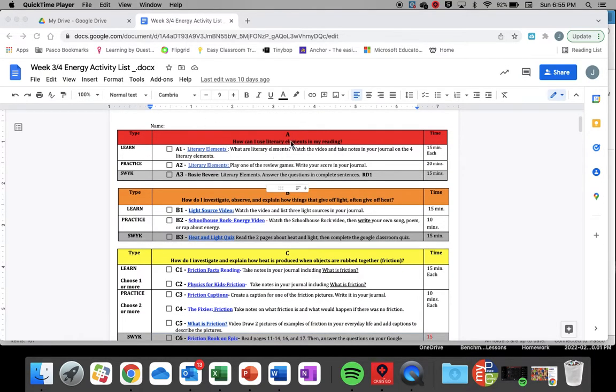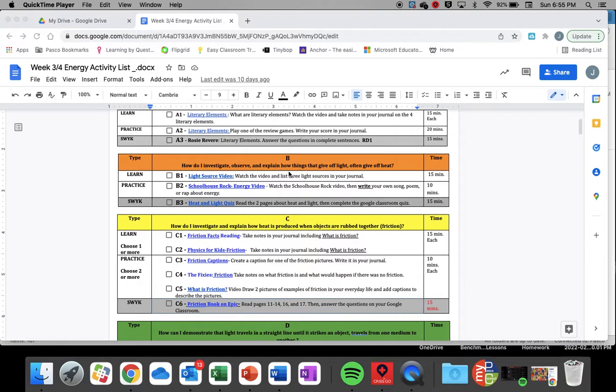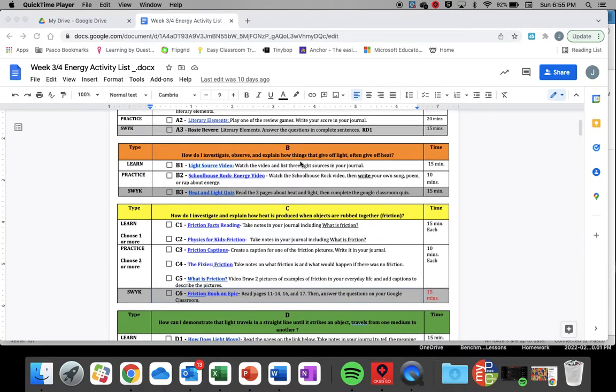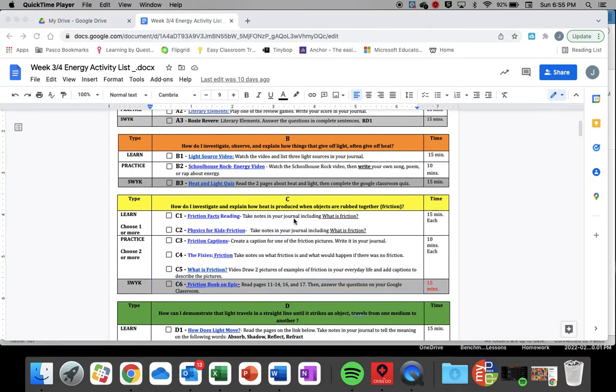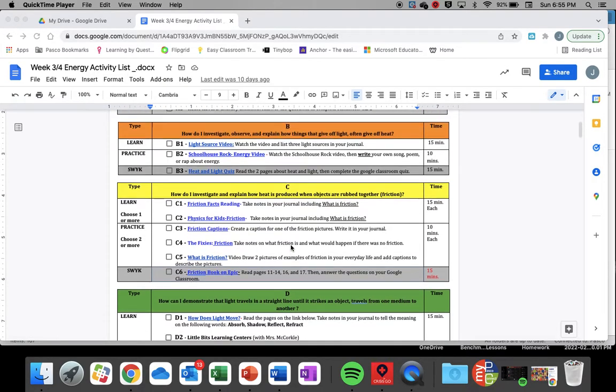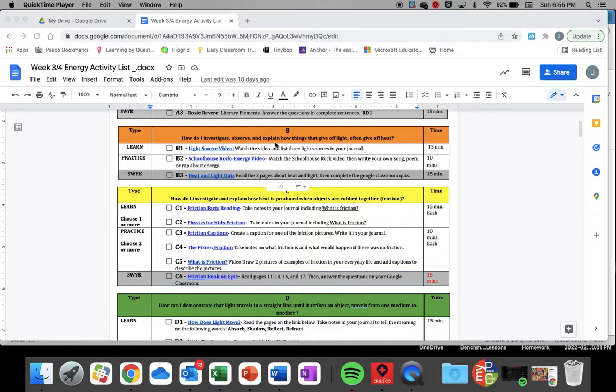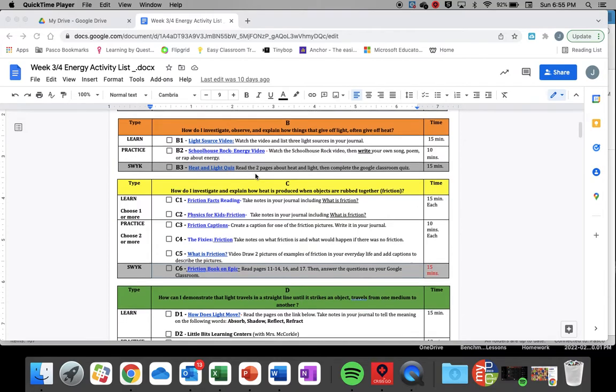After the reading section, we always go into our content area, depending whatever our current ALU is based around. So this one is a science one, and we'll fill in our different science standards that we need the kids to learn. So for this one, there are 3 different standards that we're working on for science. One is about the light and heat energy, and so we have a learn with that. There's a practice and then a show what you know that they must do.